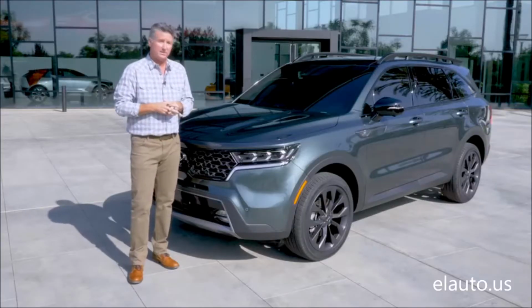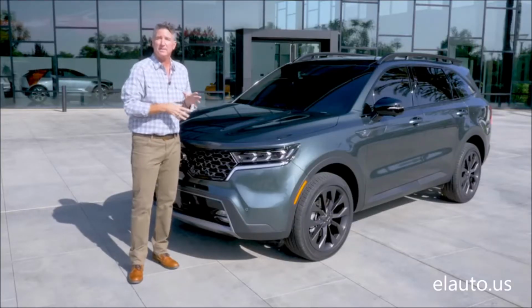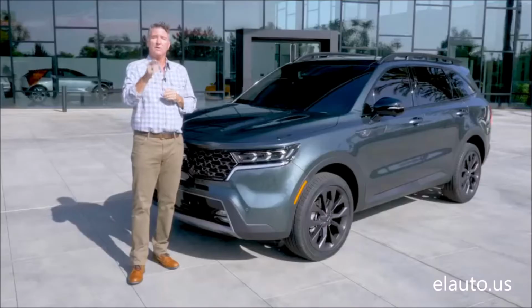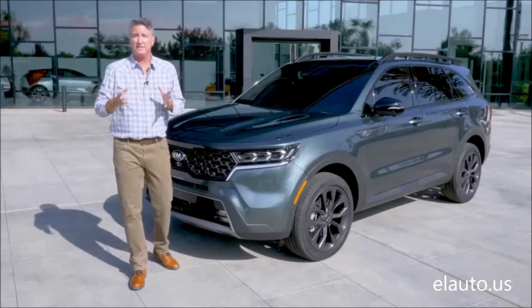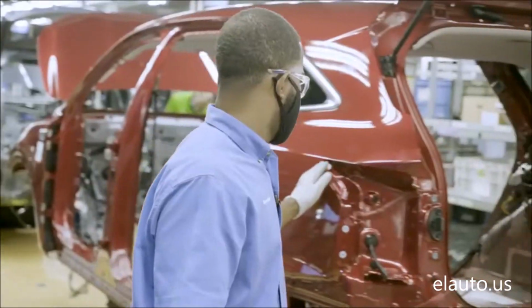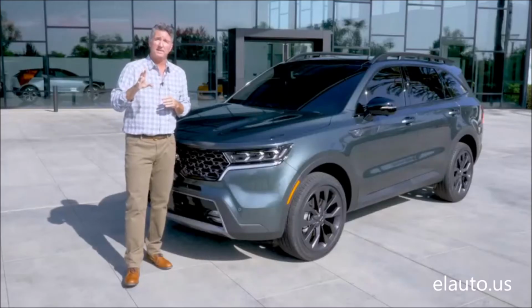Now, by now you're used to the routine. I like to get up here and give you my perspective on the vehicle, point out some of the cool design elements that really caught my eye, point out some of the neat features, tell a couple jokes, but today we want to do something a little bit different for the Sorento, a very important vehicle for our lineup, for our brand. You've already heard from Sylvester, from Brian, from Dion and Dahima, who all work so hard. They're shooting stars at our factory down there in Georgia. But there's a couple other people I'd like you to meet.